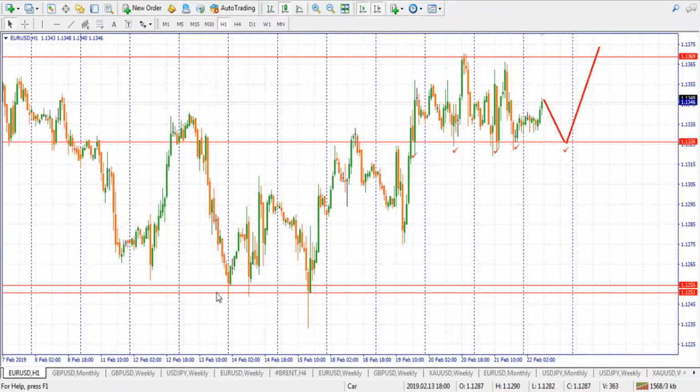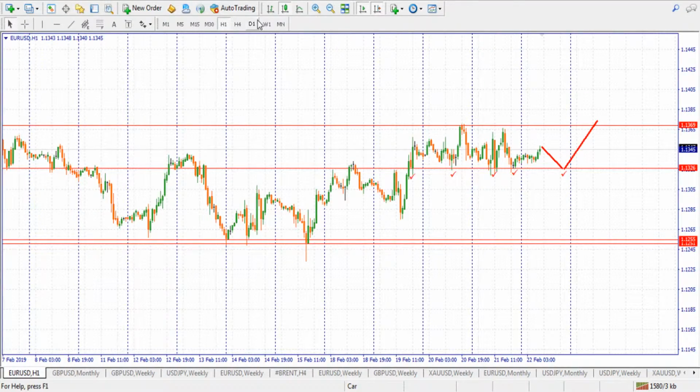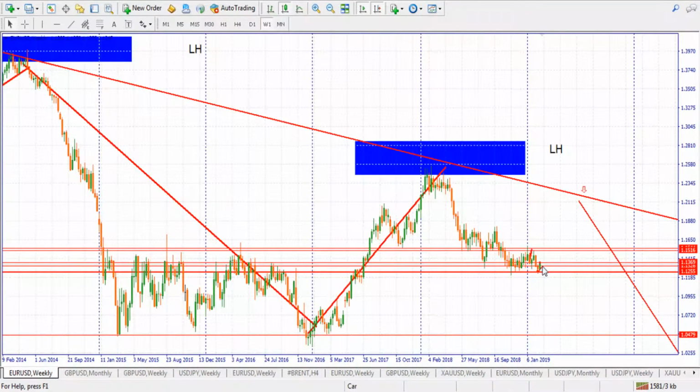Either you buy when the price is down at this point, or wait for price to break below a retracement so that you pick a sell towards 1.1255. On the other side, if we buy it from the same place, we want it to go up to 1.1369. So this is from the hourly point of view. On the hourly chart, we actually expect a buy. Wait for a buy from around that point. Then your first take profit, and then the next one should be at a weekly resistance, and that should be here.